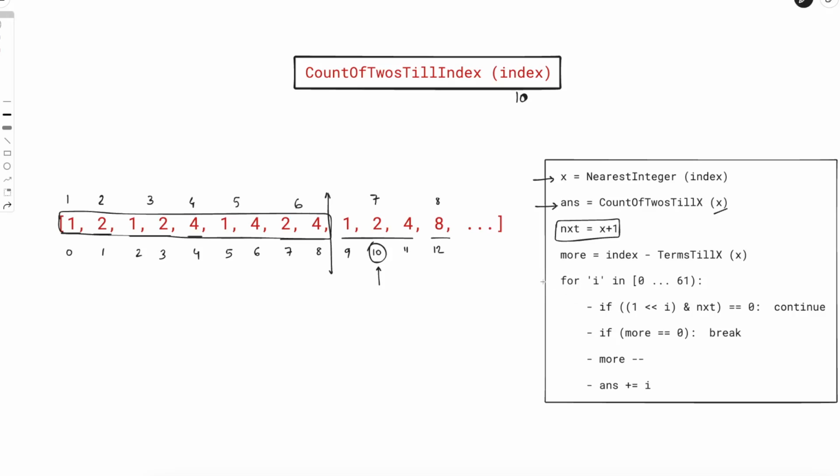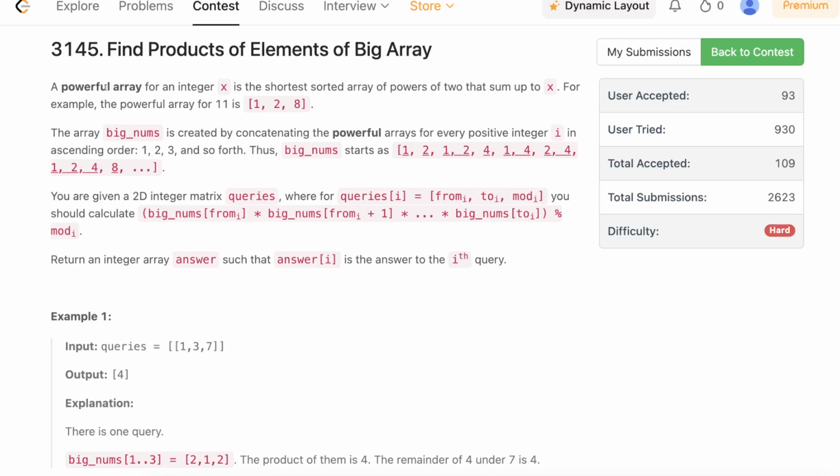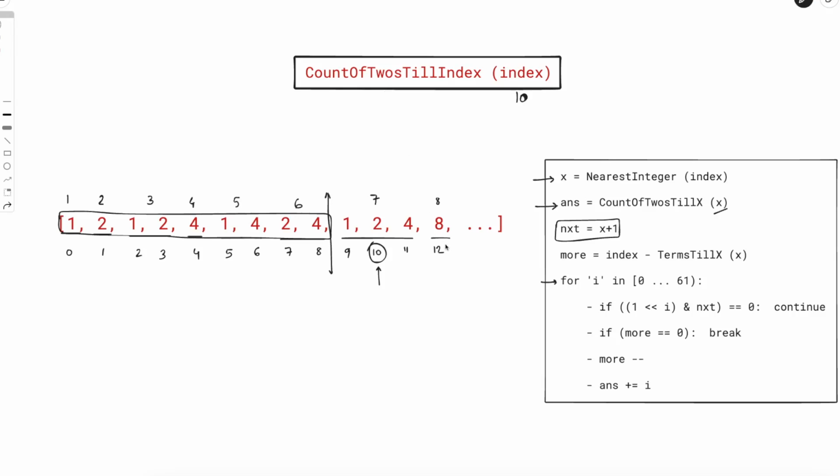So I will then simply iterate over all the binary representation of 7. Again, this is a very simple trick to iterate over the binary powers of 2. Basically we are simply iterating from the front. Why front? Because the powerful array will be a sorted array, so we will be iterating from the shortest to the largest. So we'll iterate from 0. This is a simple way to check whether this bit is set or not in the binary representation. So if it is not set, we'll continue. If it is set, we'll check if we really need to take any number. If we don't, we'll simply break.